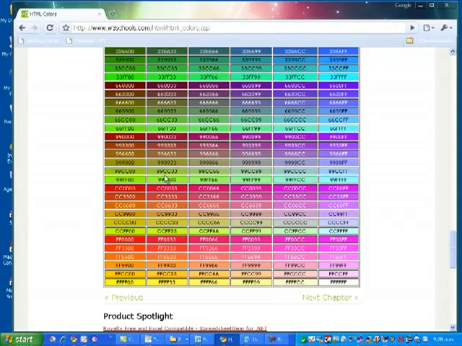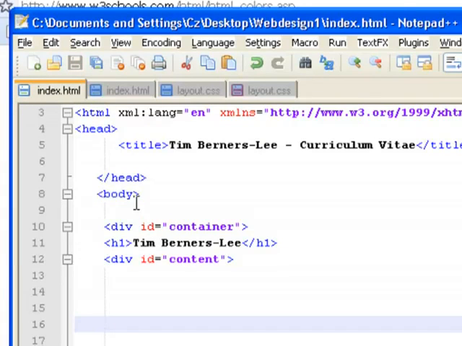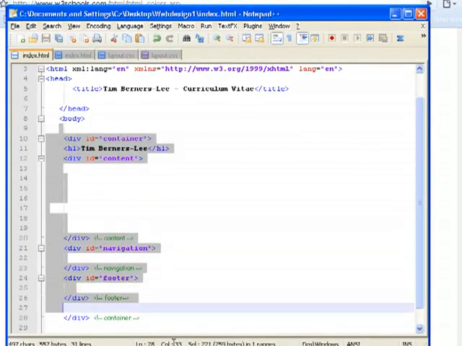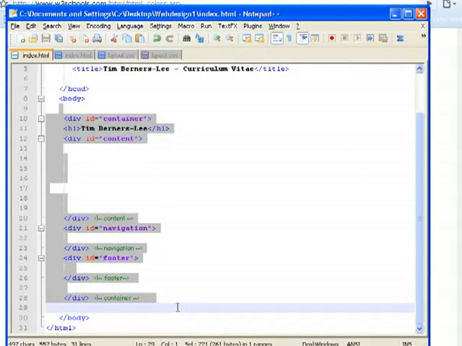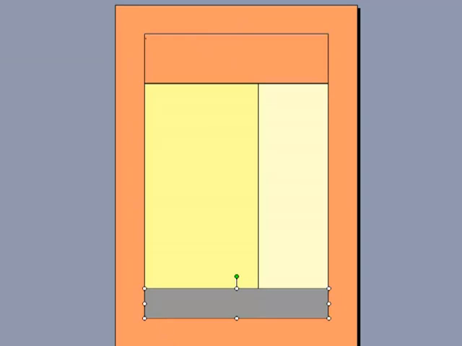I've chosen it after having a little bit of a think through of what I want, and I've placed it into my body code. That is very simple. I have told the index page body, I want the body, and the body contains all of my divs. So I want the background, which is this orange color here, that is going to be the body, the whole body of the page, to be that orange color.